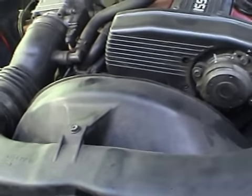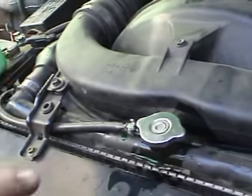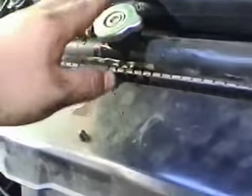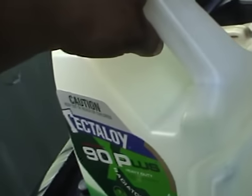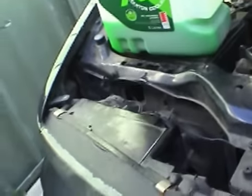But what will happen is as you drive, the coolant will heat up and will circulate, and if there's any air bubbles which can appear in your radiator and the like, then they will mean that the level of the coolant will go down. So you keep your coolant in your car, and then when you finish driving, so you've gone out somewhere, come back, after a couple of hours, come out.